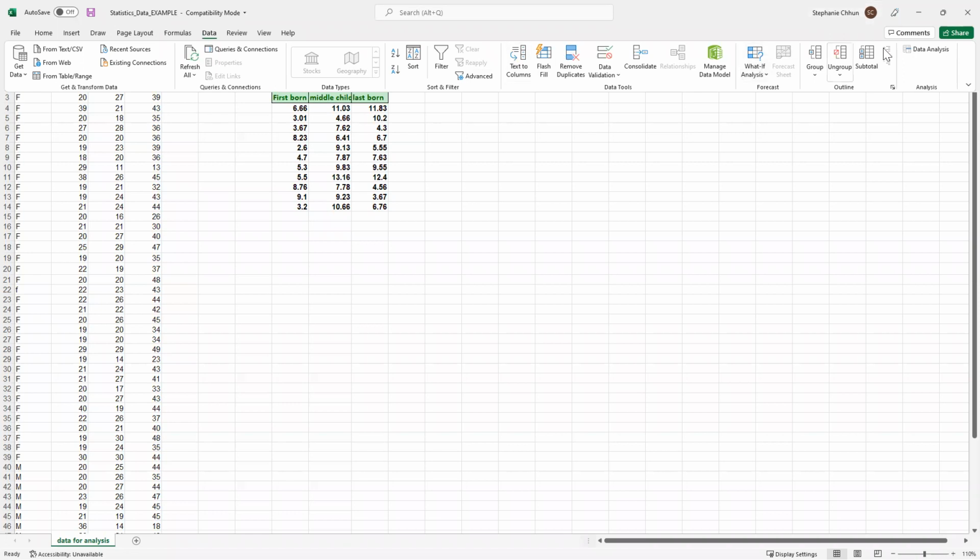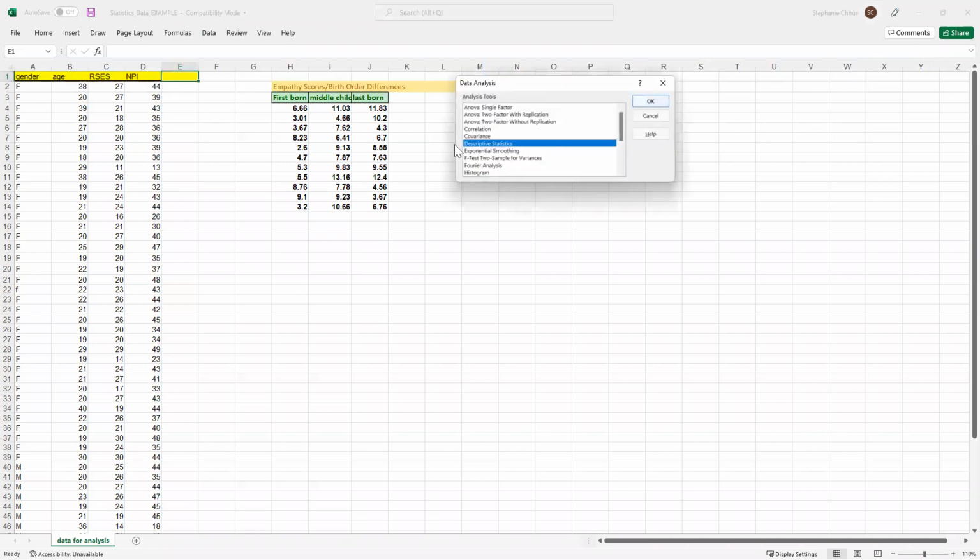Okay, so select data analysis, and then this box or window, whatever you want to call it, will appear, and the analysis tools here are in alphabetical order. So you'll see the ANOVAs, and if you scroll all the way down, there'll be t-test and z-test. You're going to run descriptive statistics. So it's just going to be descriptive statistics, select OK.